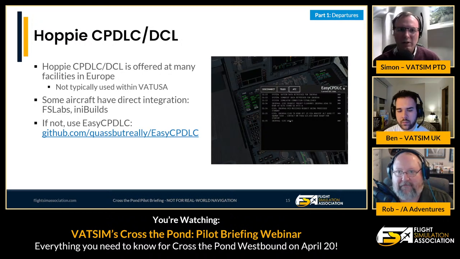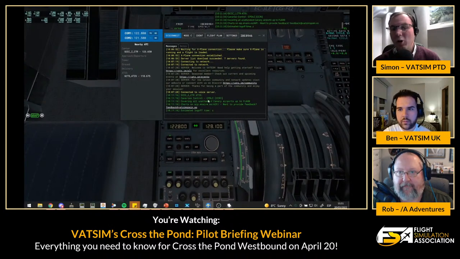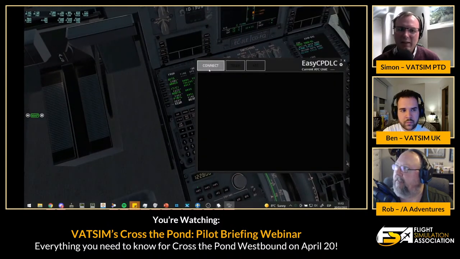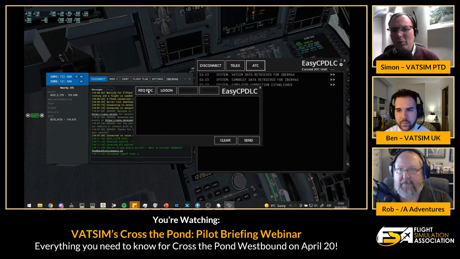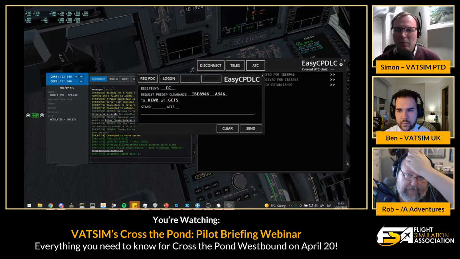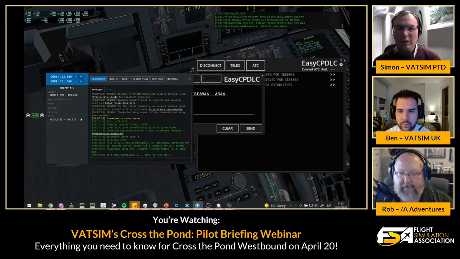Quick example of how that works in terms of getting your clearance. The HOPI log on call sign you need to send your clearance request to will often be in the controller's ATIS, the controller information. So we found that CCRI, that's the information we need to put in. So we go to our ATC tab in Easy CPDLC. We change the recipient to where we want it, CCRI, that we got out of the controller information. We make sure all our information in here is correct. If you've connected it to SimBrief and to VATSIM, Easy CPDLC will pull all this information down for you.